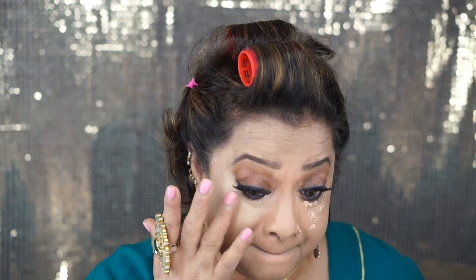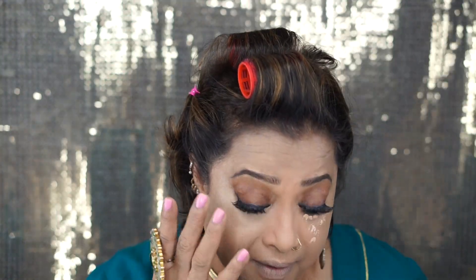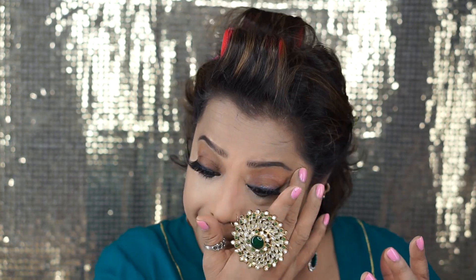Again I'm using my finger to warm up the product and dabbing it, trying not to stretch too much. Remember from my previous videos — when you are highlighting your face, if you have a round face like mine, don't drag the concealer all the way out here, otherwise your face looks very wide. Try to keep it as narrow as possible. But if you have a thin, sharp face with long nose and cheekbones, you can take it up further so it looks sharper. I have a round face so I have to be very careful.